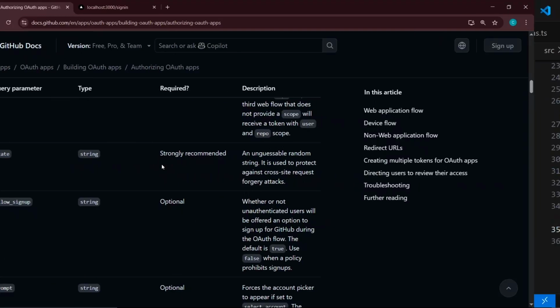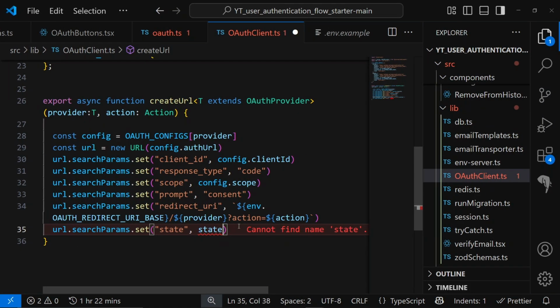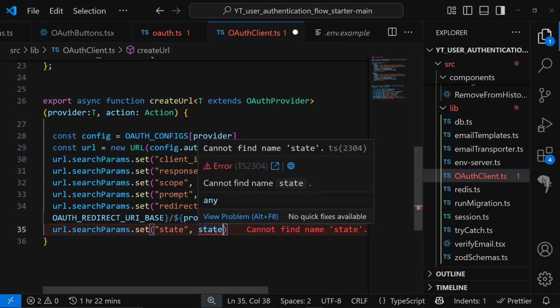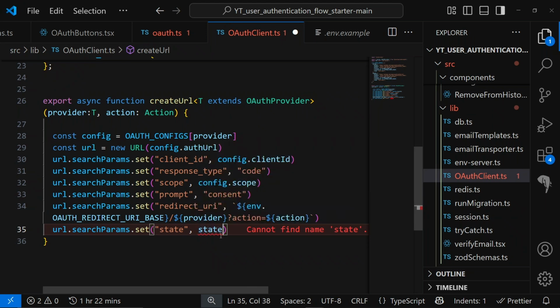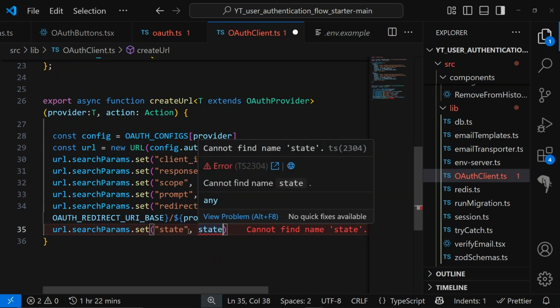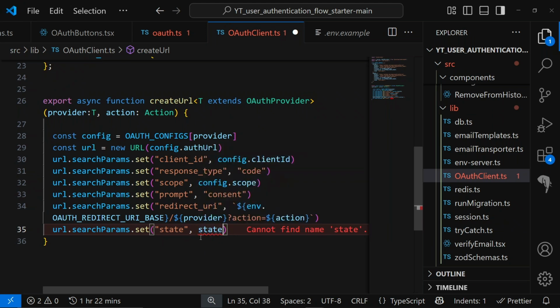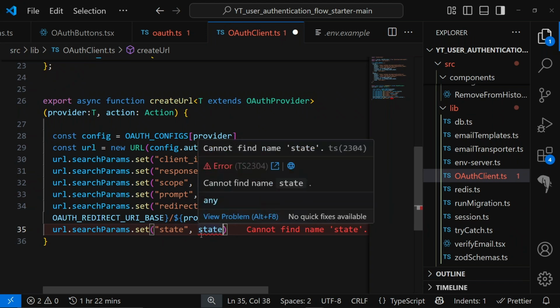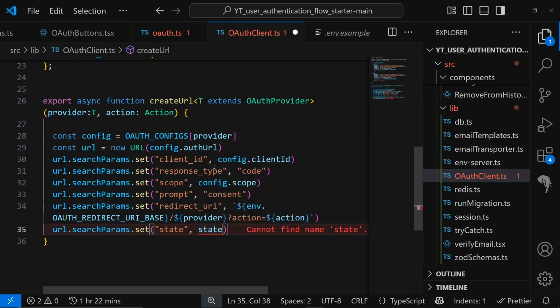To create the state, we are going to create a random string with random bytes. Then we are going to save that string on our user's browser. When the response comes back for this request that redirects our user to the authorization server, this state is going to come along with the response. Then we check the state that we stored in the user's browser against the state that is coming from the response. We compare both of them. If they are the same, that means it is the same user making the request. But if they are not the same, that means we are having a forgery attack, and we are going to abort the whole process.